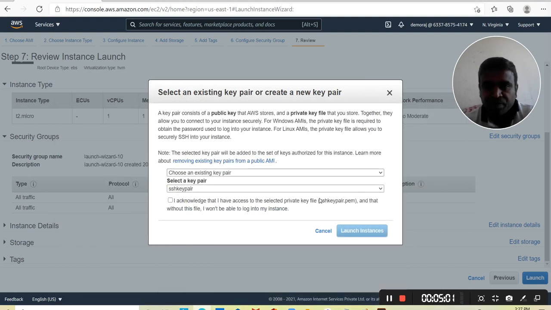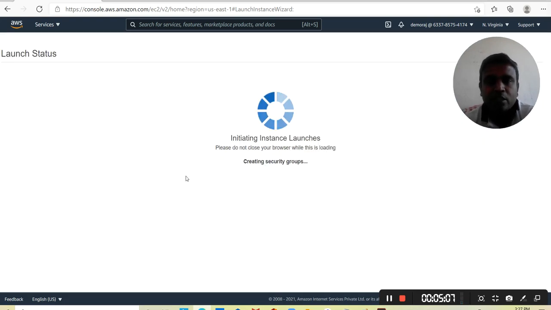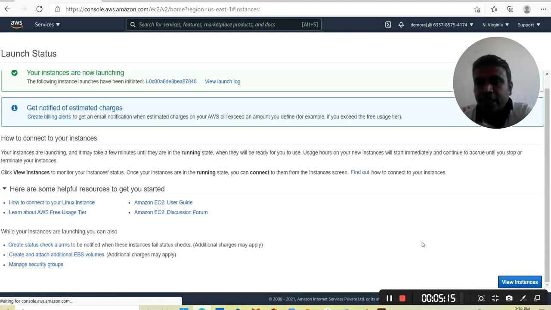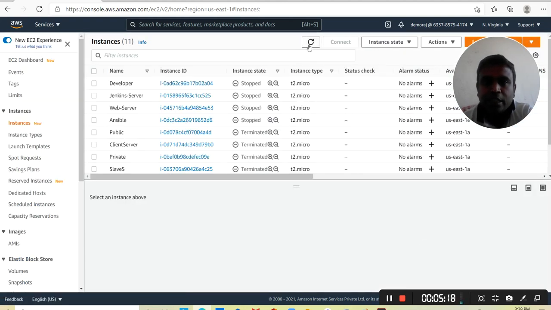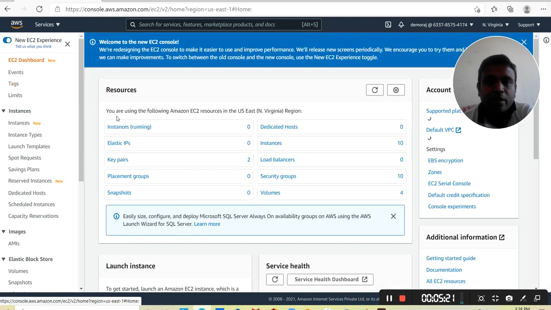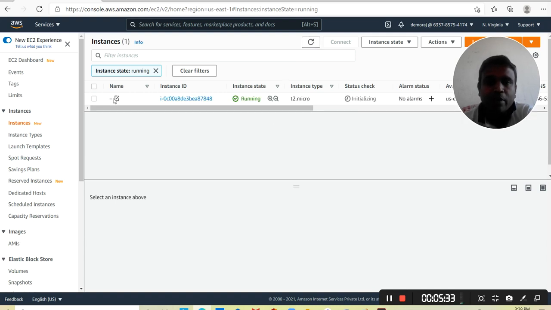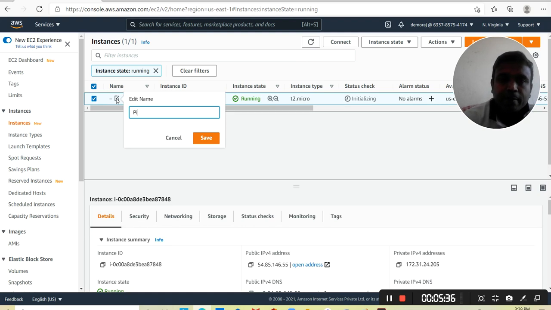Okay, so let's go. Now we have an instance, and it should start launching. We can see here we have a public instance ready. Meanwhile, while this instance becomes ready, we will create a new instance. As per our scenario, we should have one more private instance which we will connect to. So this is my public instance, the public Linux machine.